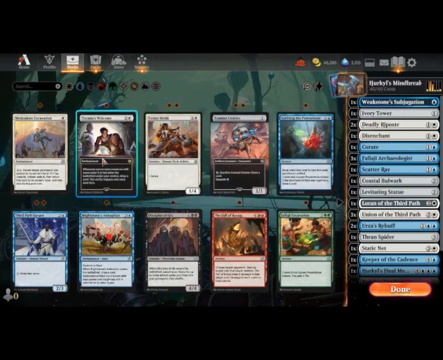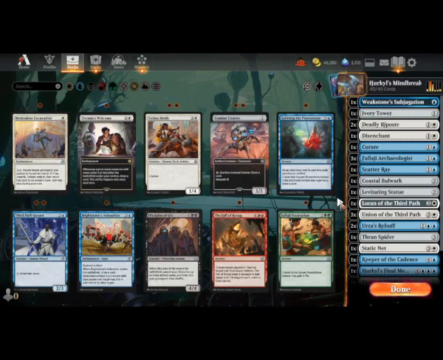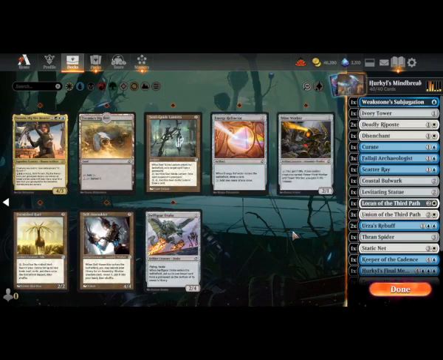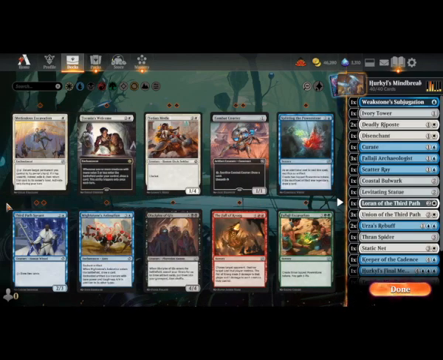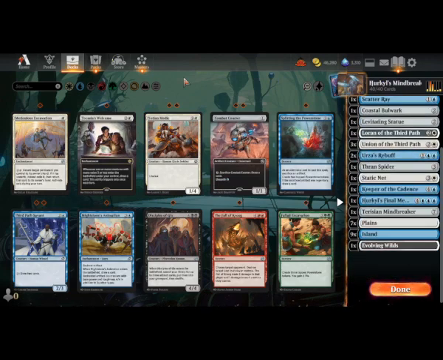So obviously that's going to work. That's going to be card draw with Tokasia's Welcome. We can play Energy Refractor, because we can bounce that and replay it for a bit of card draw. So that could be another way of getting an advantage, but it's less of a control kind of deck. I suppose we're still trying to control the board with these big toughness creatures, and eventually mill out my opponent, which can work. I've seen it work before against me.